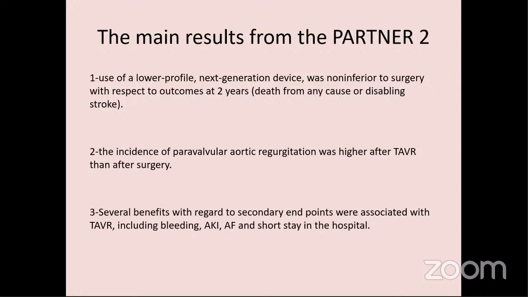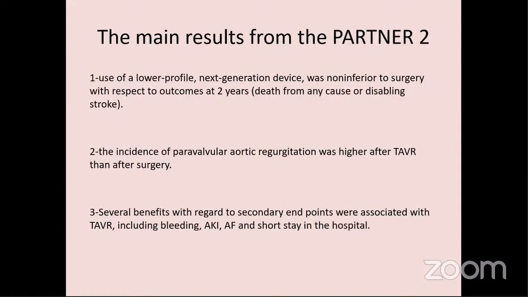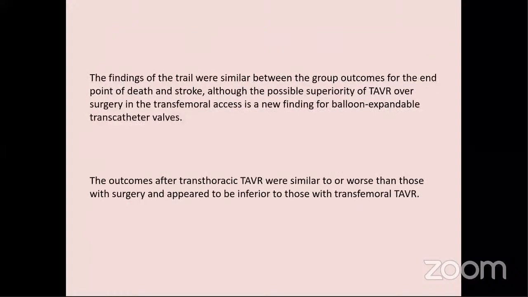So second thing, the incidence of paravalvular aortic regurg was higher after the TAVR more than the surgery. Several benefits with regard to secondary endpoints were associated with TAVR, including bleeding, acute kidney injury, and AF, as well as the short stay in the hospital. Okay. But all of these did not affect your primary outcome, right? Yes. The findings of the trial were similar between the groups.